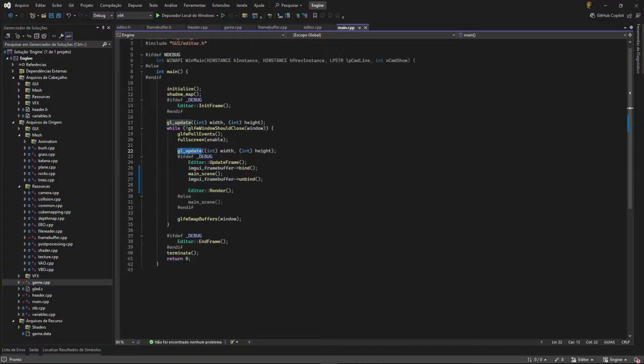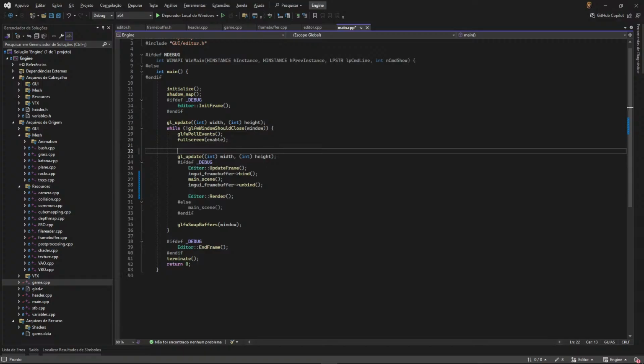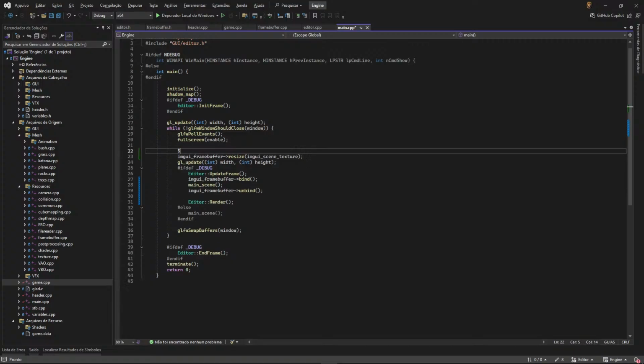Where's the main? Okay. Resize. Okay. This will be default black.